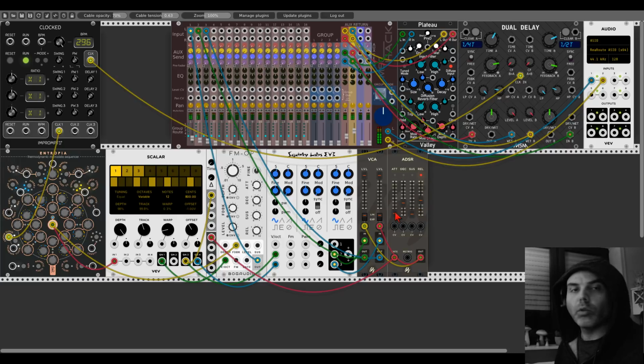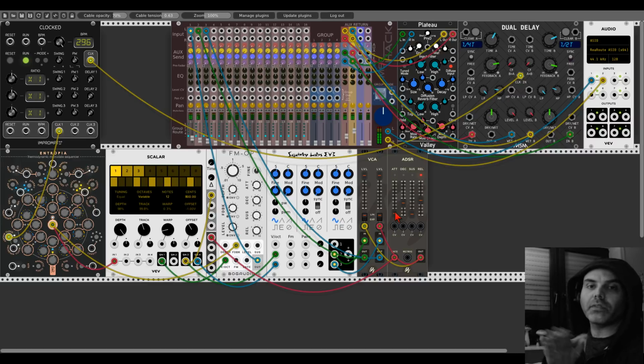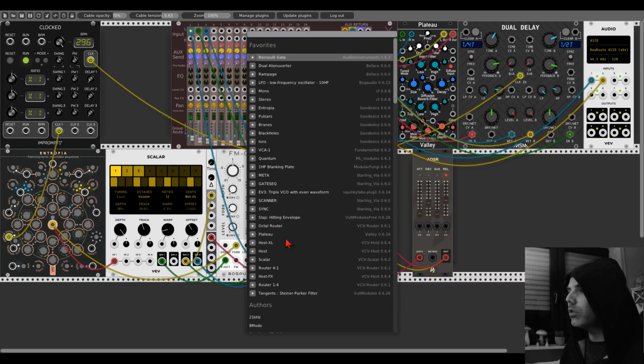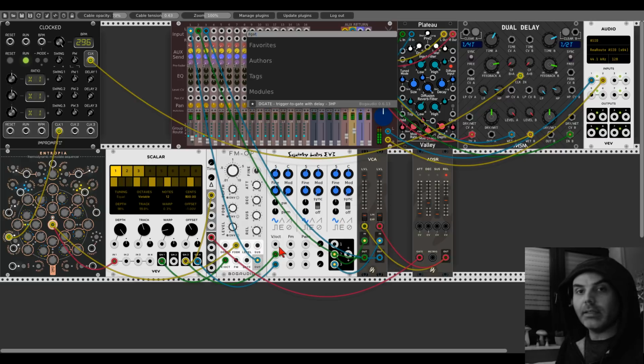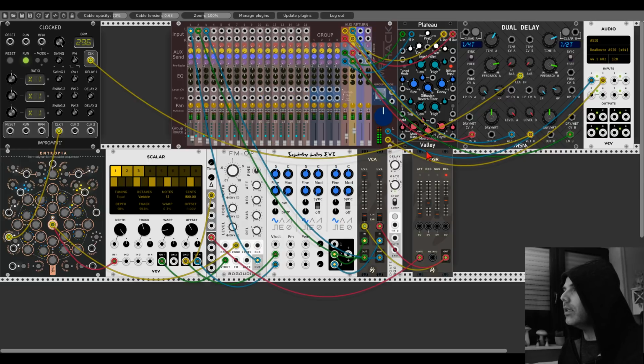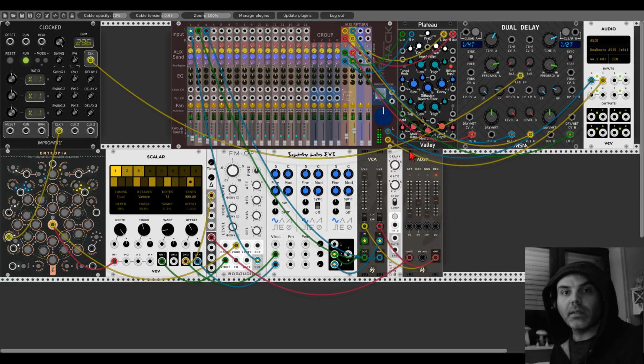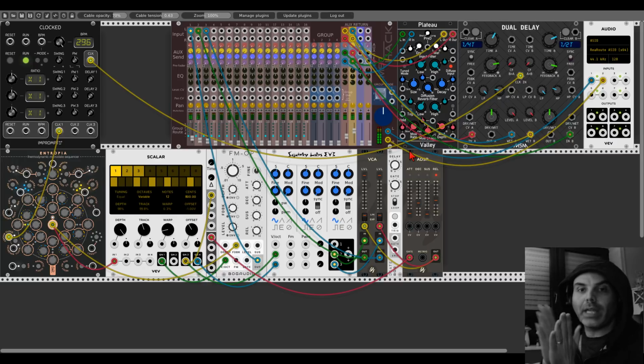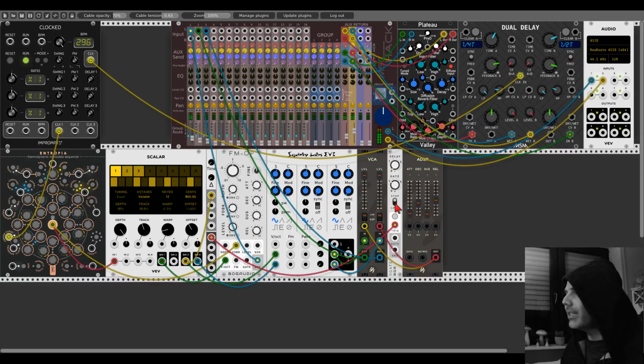Okay, and what else I'm noticing here, because it's a trigger and not a gate, the envelope doesn't have enough time to open. So here we can use another module from Bog Audio, which is called D-Gate, and this will make triggers to gates, to longer gates, so the envelope will have enough time to open. So let's send this to the trigger input.